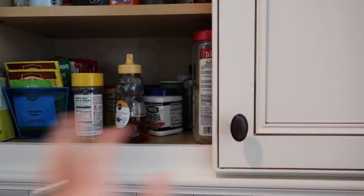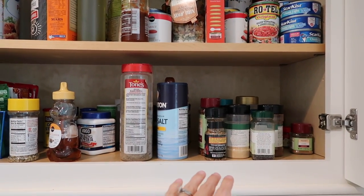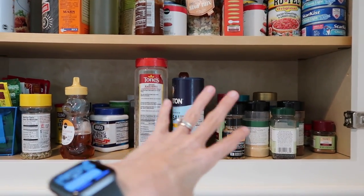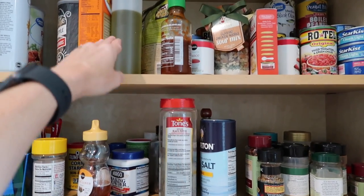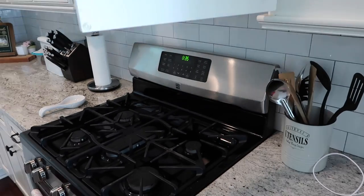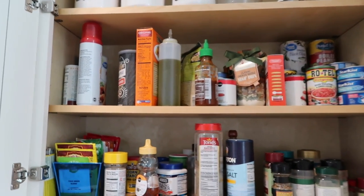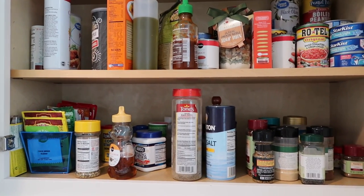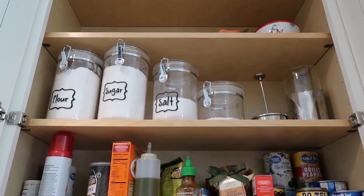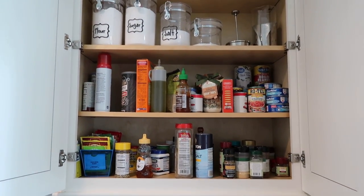The last part I want to organize today is this cabinet, which is where the majority of our spices were, but the organizer I got was too tall to fit in here. I'm thinking we might rearrange all of this and maybe move the shelf up one so we can put our spices back in here — we like having them right by the stove. I just want to organize it better so you can see everything and it's a lot easier to find things. Up there we have the flour, sugar, salt — all that stuff — and that works pretty well.